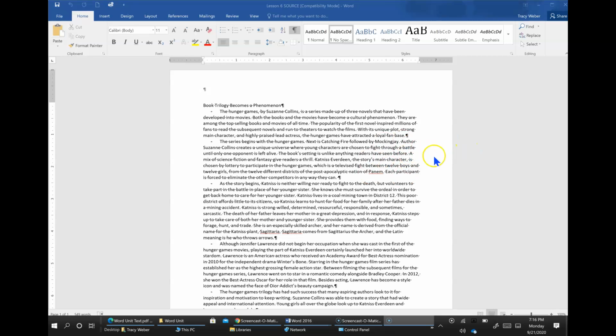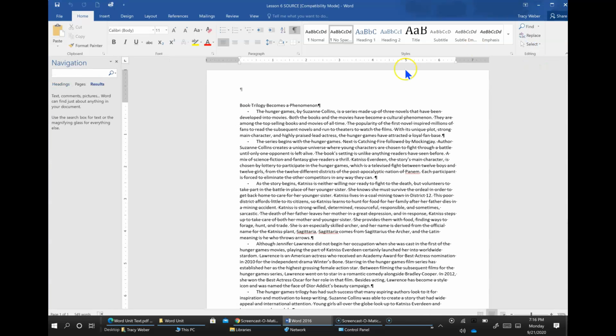Okay, so I'm going to show you real quick here how to use Word's Find and Replace feature. By the way, go to the Home tab. Way over here to the right is Find. You can do Find, Advanced Find, and go to... I'm going to click Find. And you can choose to find, for instance, the word book.